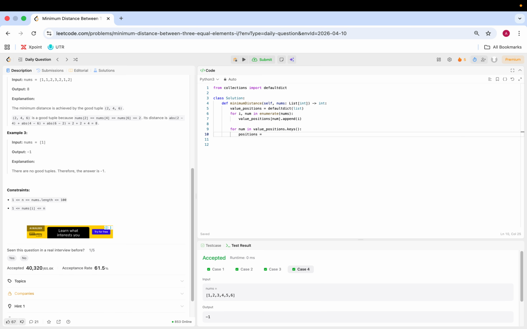Positions is equal to the value positions at this particular number. And then if length of positions is less than 3, then continue. Otherwise, i equals 0, while i plus 2 is a valid index.